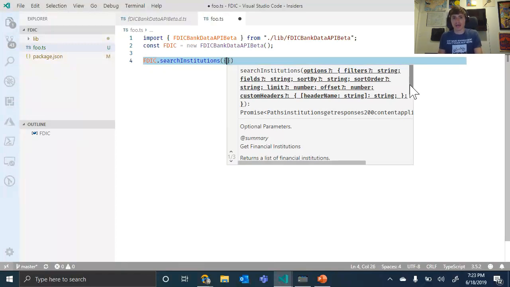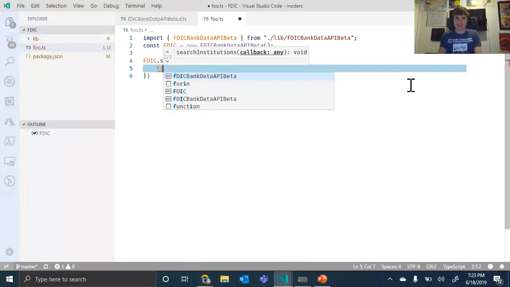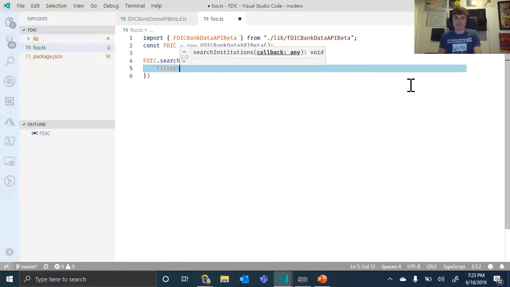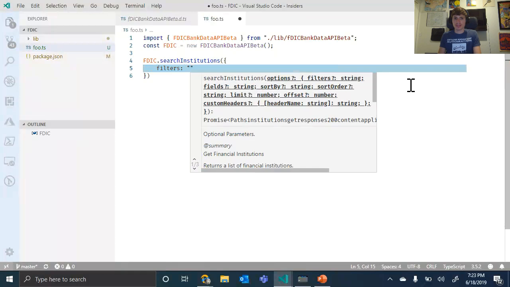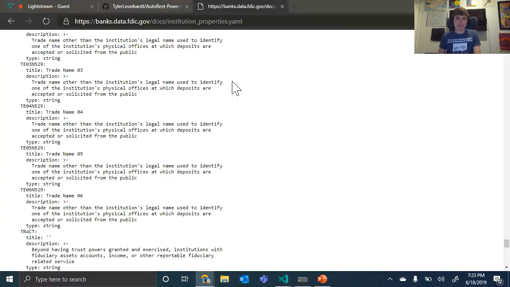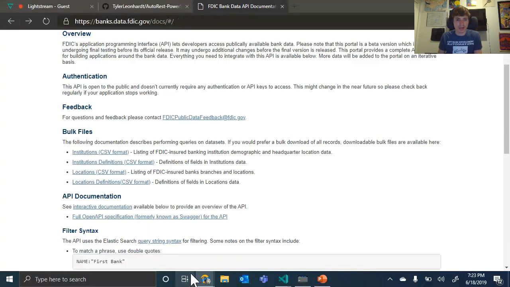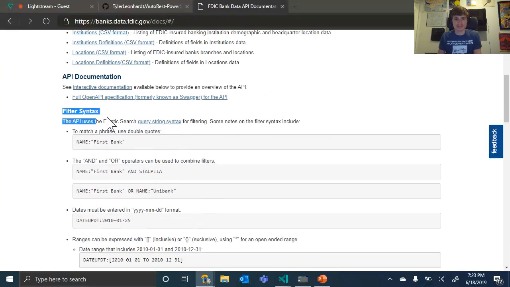So the first thing is options when you search. The thing I'll put here is filter, and we'll say filter for only the state of Oregon. If we go back to the FDIC docs here, they say this is the filter syntax.